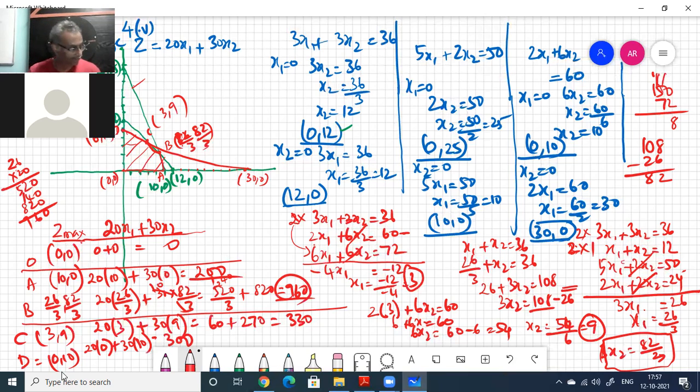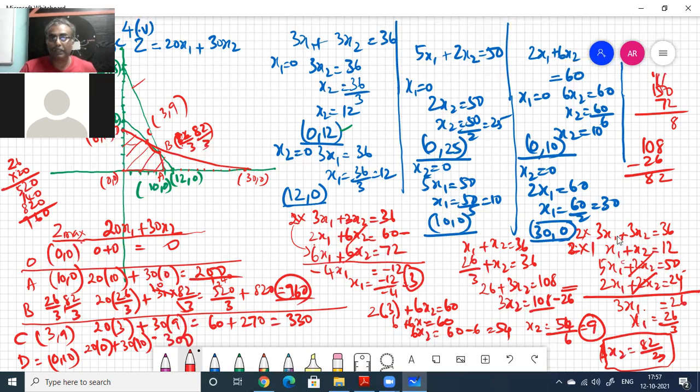If you do like this, this is what you are getting. I'm trying to see what is wrong with that point B. There's something wrong with that point B which we cannot resolve. Take this as the answer currently. I'll check if there is any mistake that can be rectified. 3, 9 is correct. 0, 10 is correct. All other points are coming correct. Why is this point alone coming wrong?